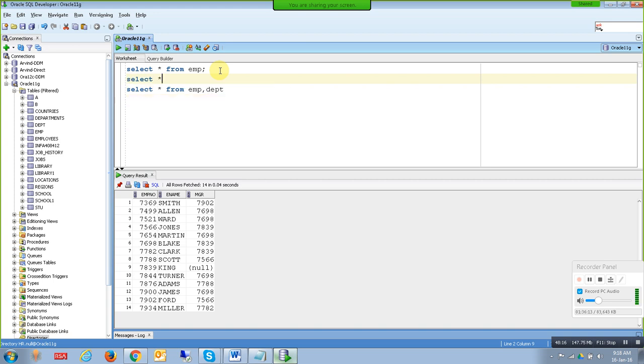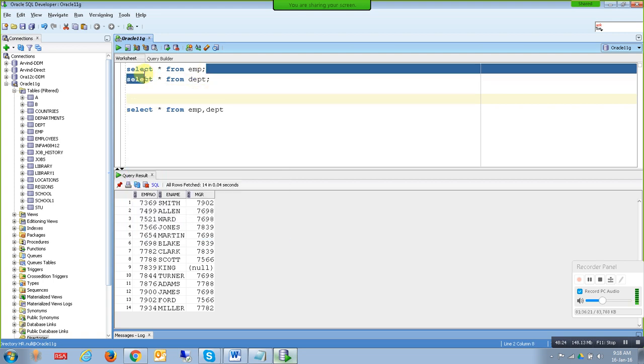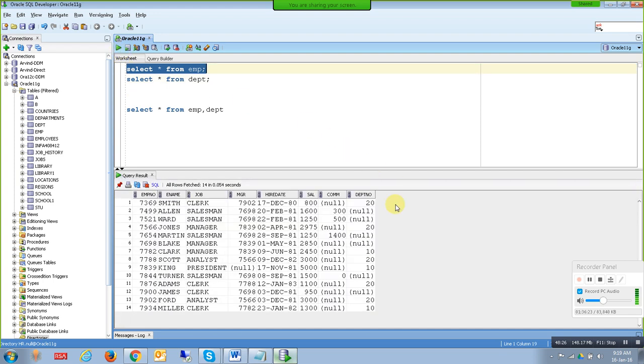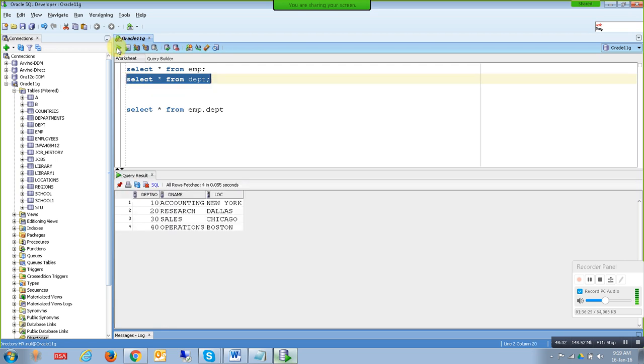I have two tables. In employee, I have DEPT number, and also in DEPT I have DEPT number, both. Now I want to join both the tables. Now select star from emp and DEPT, inner or where, I'll put the condition where emp dot DEPT number equal to DEPT dot DEPT number. If both are equal, just get those records. I'm saying all the records from employee as well as department.